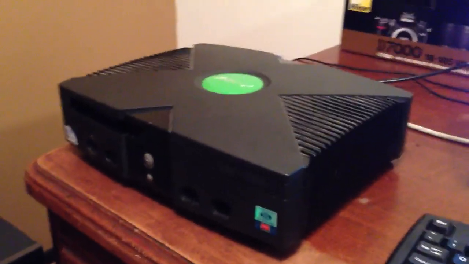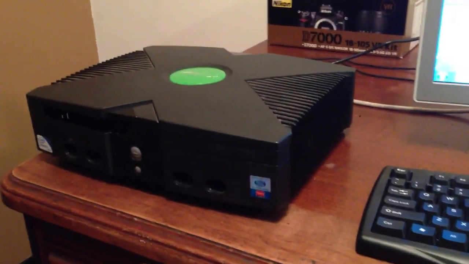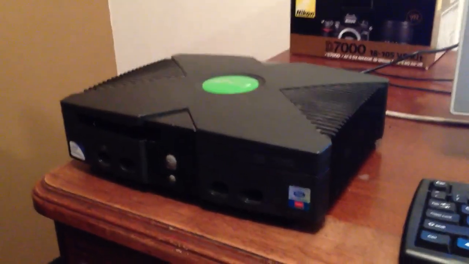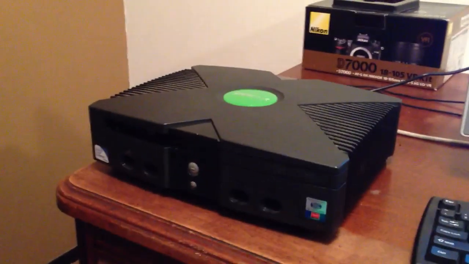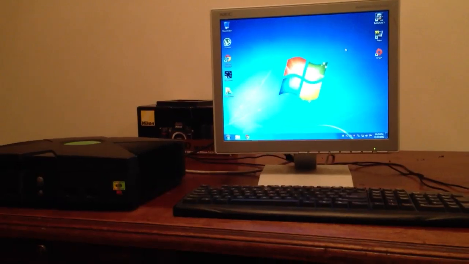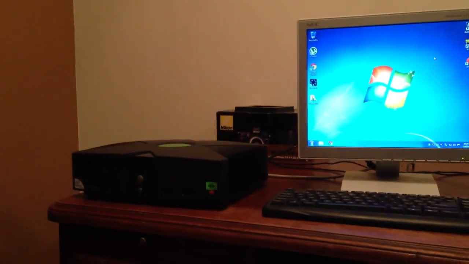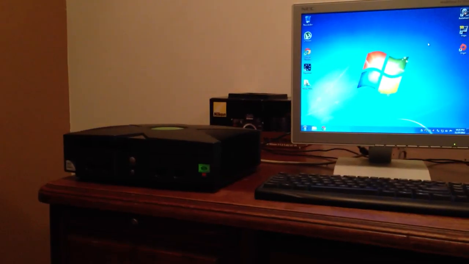So, anyway, that's that. Everything fits inside the Xbox case, all the screws are back in, and it is pretty well completed. So, once again, check out the full description down in the link to my blog below, and I hope you guys can hopefully try this out for yourself, as it's not very expensive.